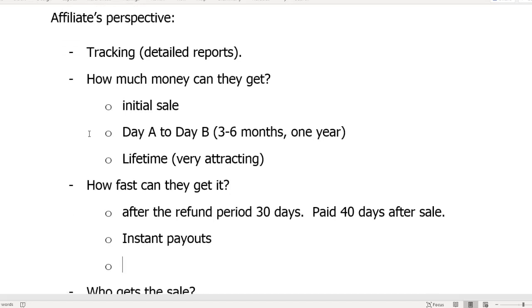But in order to do that, you need to have an affiliate system that can actually plug into your payment processor, for example, PayPal. And then you get 50% of the commission, and of course your affiliate gets 50% of the commission.